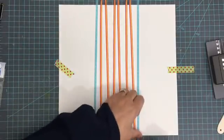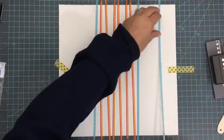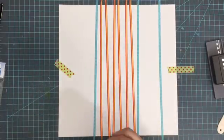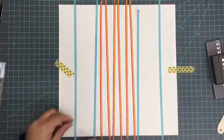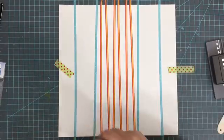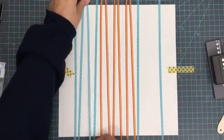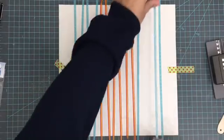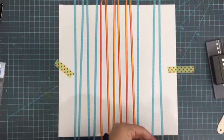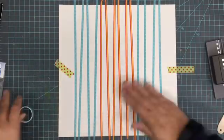The color scheme that I was going for this whole layout was actually based on a 3D sticker set from Paper House, and it is a selfie picture set. And so I looked at the colors in that and then picked out my washi tapes based on that, which is a little bit of an unusual approach. I don't usually start with a specific set of stickers and build my whole layout around it, but it was kind of a fun approach also.